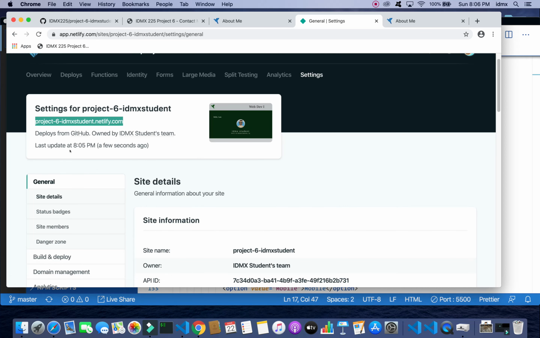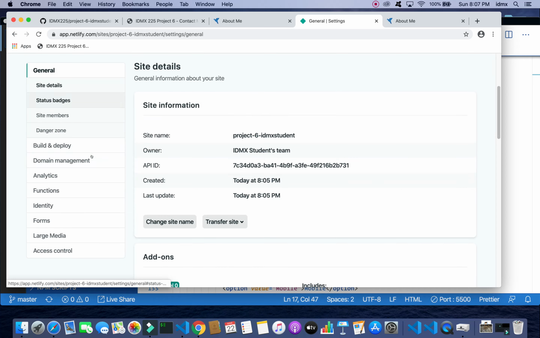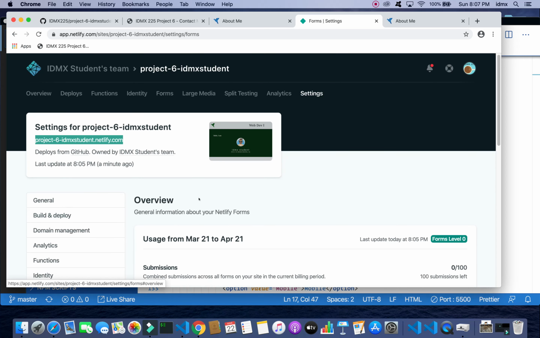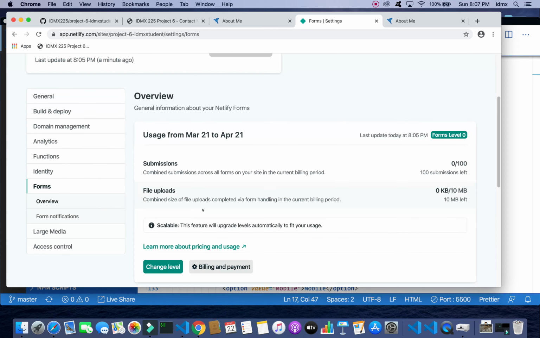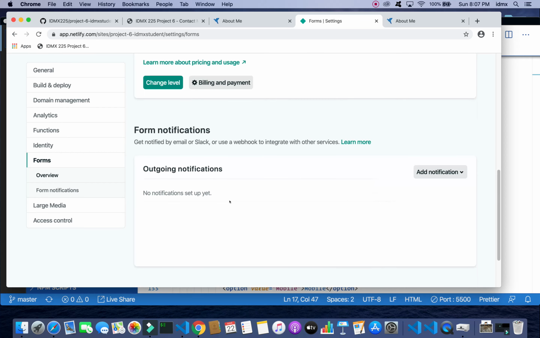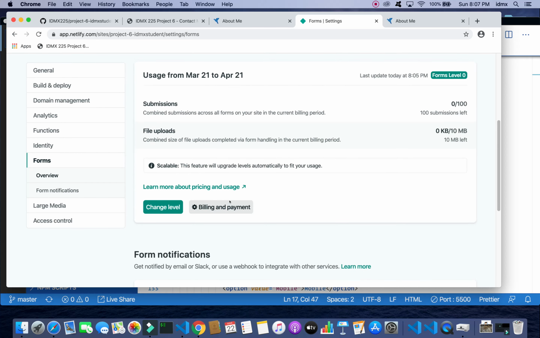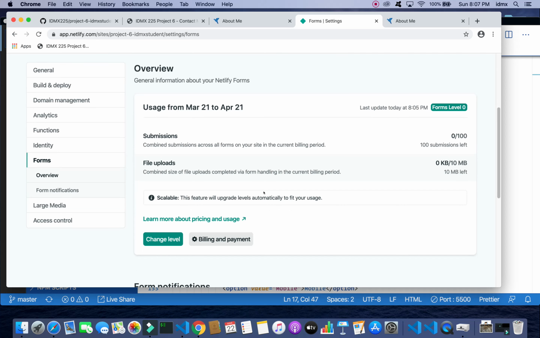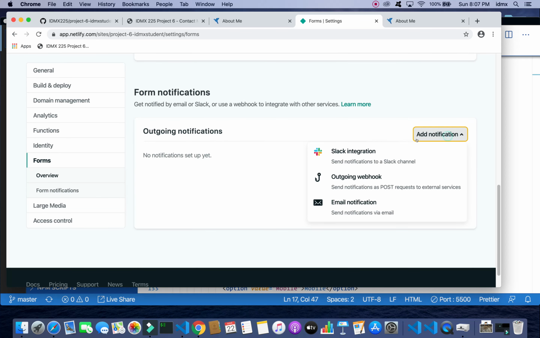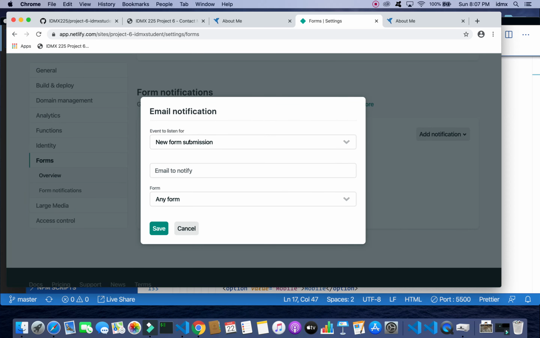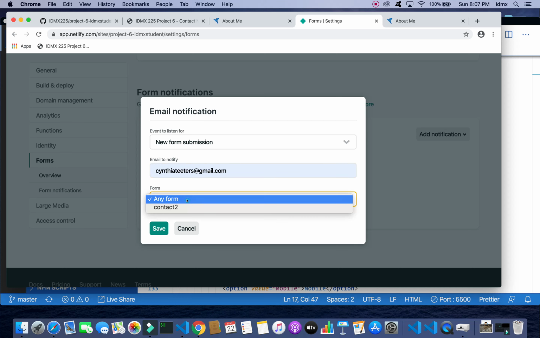and we're in general settings, down here is forms. And I'm going to add a notification. So new form submission, email, I'll just send it to myself.